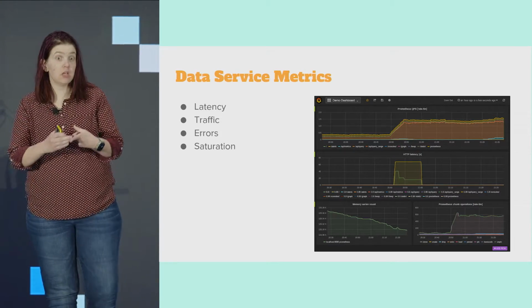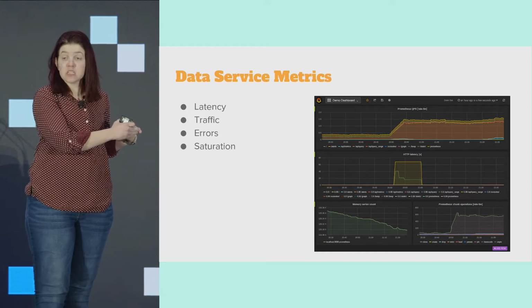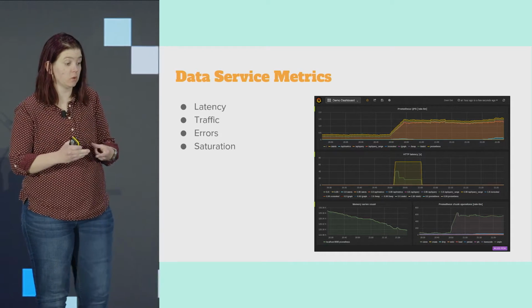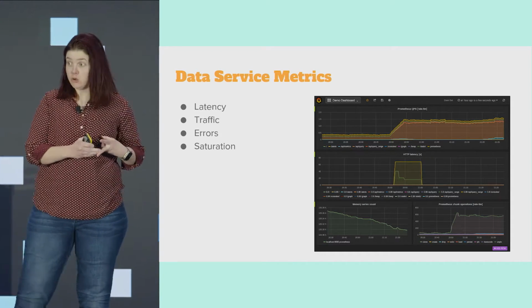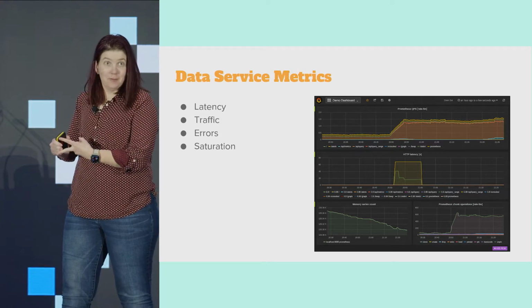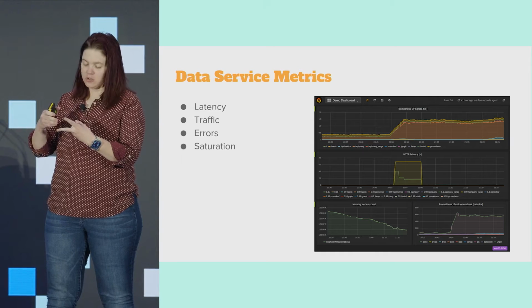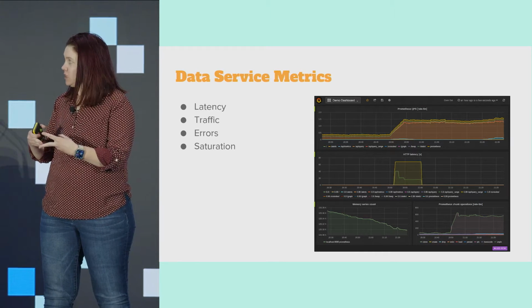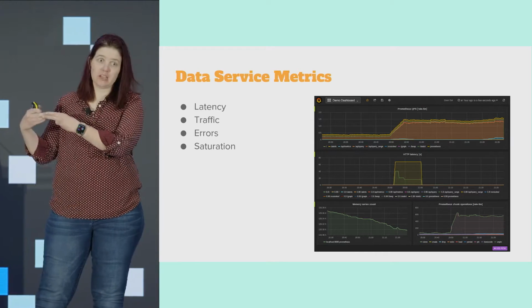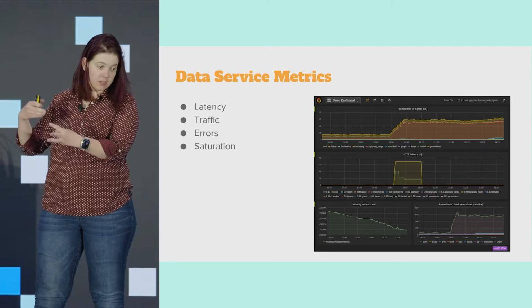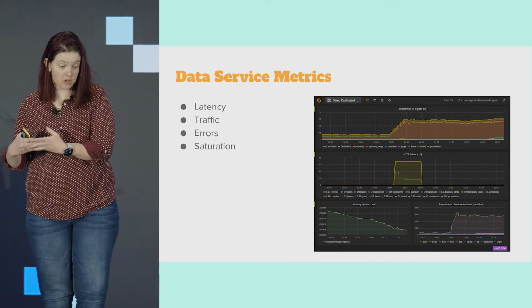If you're on the cloud, every single cloud service provides these through a monitoring tool. If you're on-prem and you're using any database, there's a plugin for it. Whether you're using New Relic, Datadog, Prometheus, or whatever monitoring tool you have, you will get latency, throughput, saturation, all of those metrics for your data warehouse.